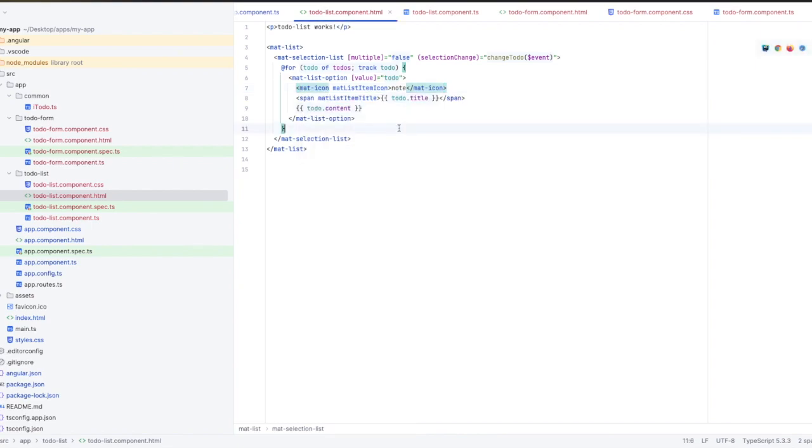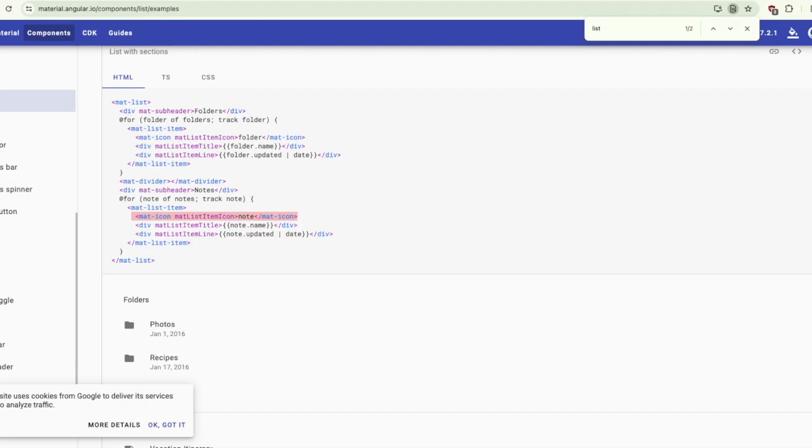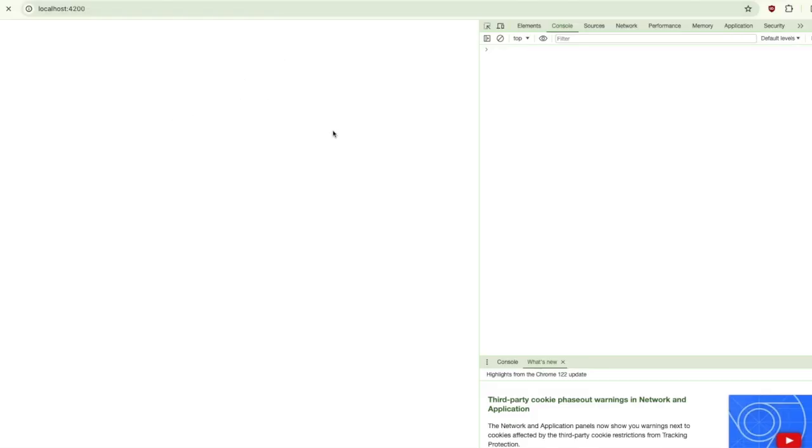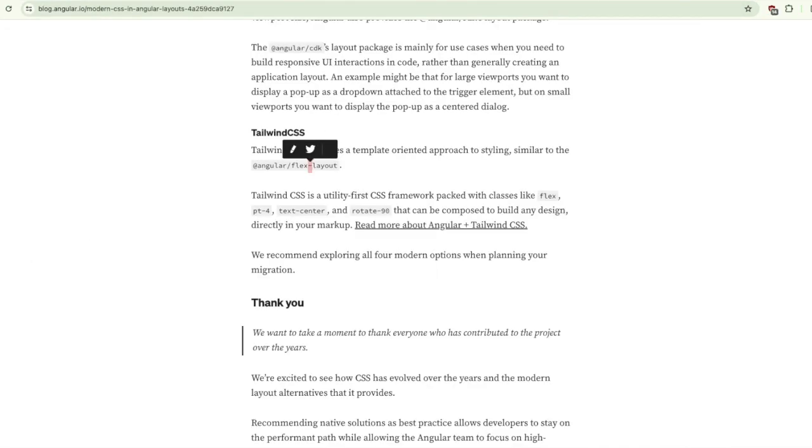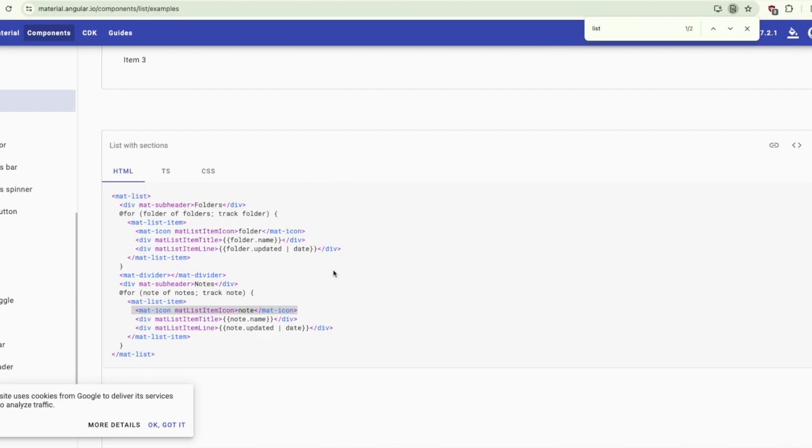Now this will add the icon based on whatever we add. Now if it's done, I want to make it green or something like that, right? So I don't know how the color works.